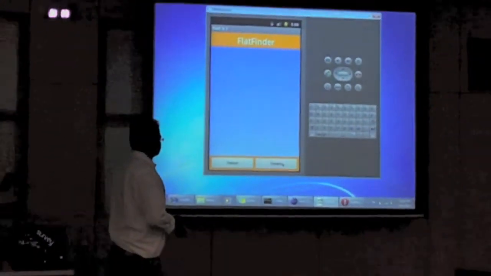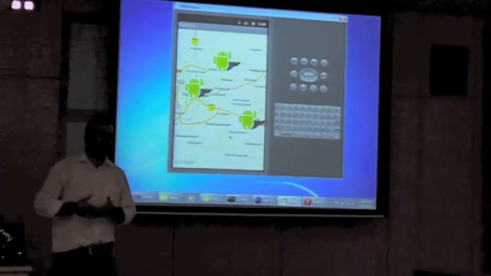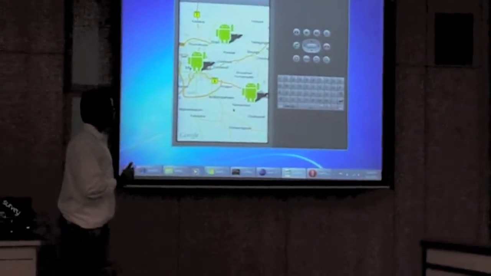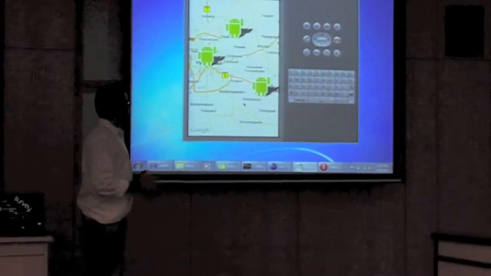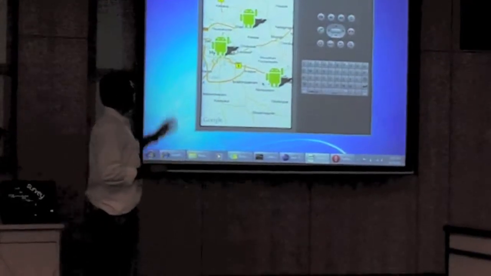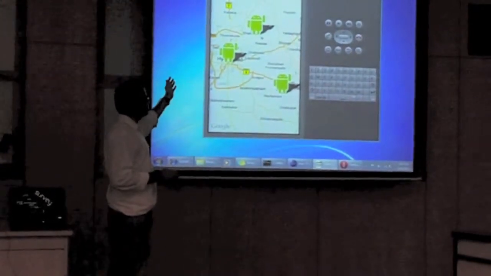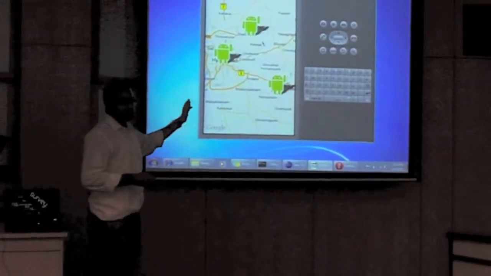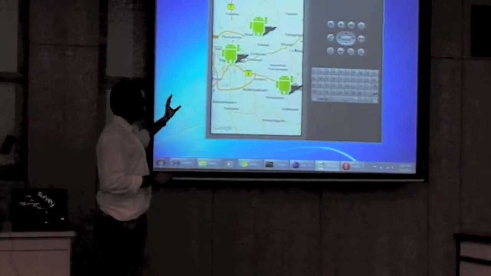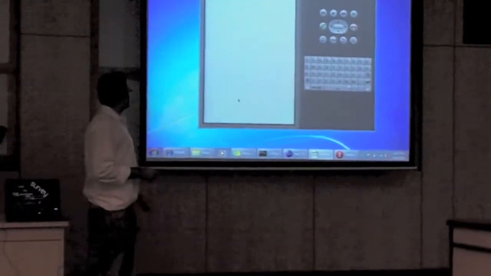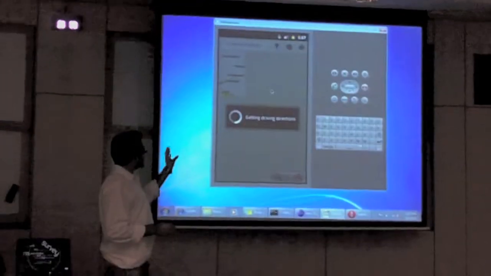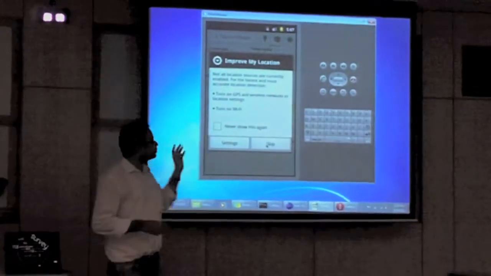Now we move to the other user, that's a tenant. So if a tenant is sitting in a CCD in Madhapur, he opens the app and logs in as a tenant, he gets to see what all available rented apartments are there in Madhapur. So he can see three available places. Then by selecting one of them, he will see a navigational map to that place. It is given the driving directions and it will show the route to them.